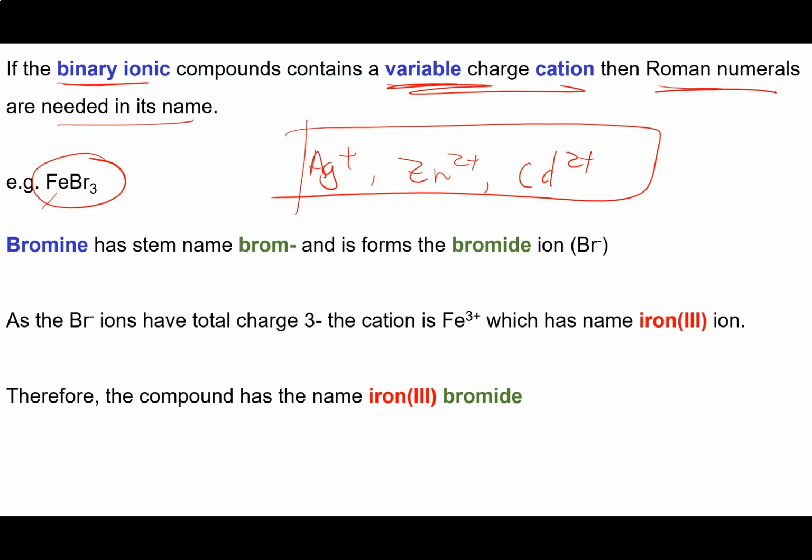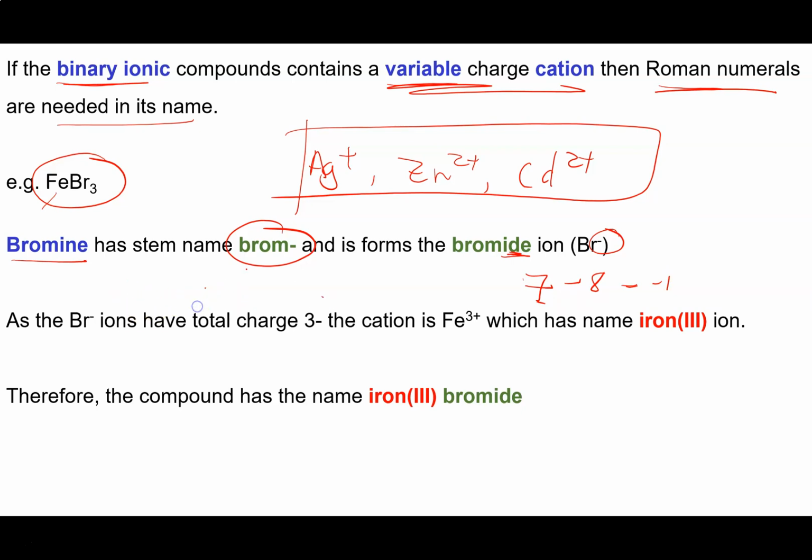Naming the anion is pretty straightforward. It's the same as what we saw before. Bromine has the stem name BROM. Remember that's in table 6.2, so we can look those stem names up. Maybe you can take a photo of it and save it as a PDF and paste it into your computer. Then we add the ending IDE because that's how we name anions, so it becomes the bromide ion. We know the charge on this one is -1, again, because it's in group 7, and for anions, the charge is equal to the group number minus 8. So that gives me -1.